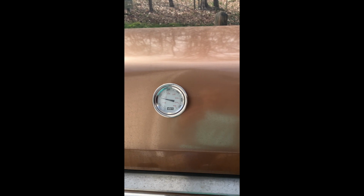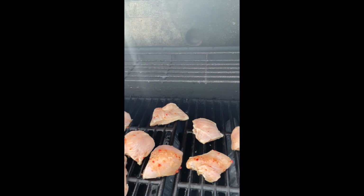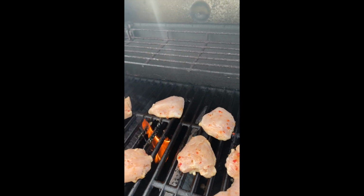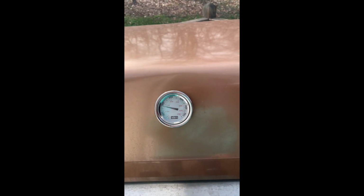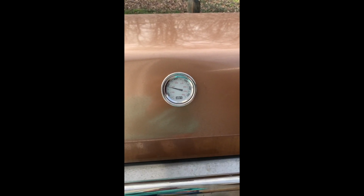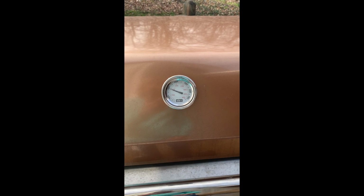The biggest mistake people make when grilling is to overcook. We'll get this one out of the line of fire and put it over here. Chicken, even if it's a little pink in the middle when you first pull it out, it's okay, because it just means that it'll continue cooking after you take it off the grill. And if you have to reheat it, it won't be dry.